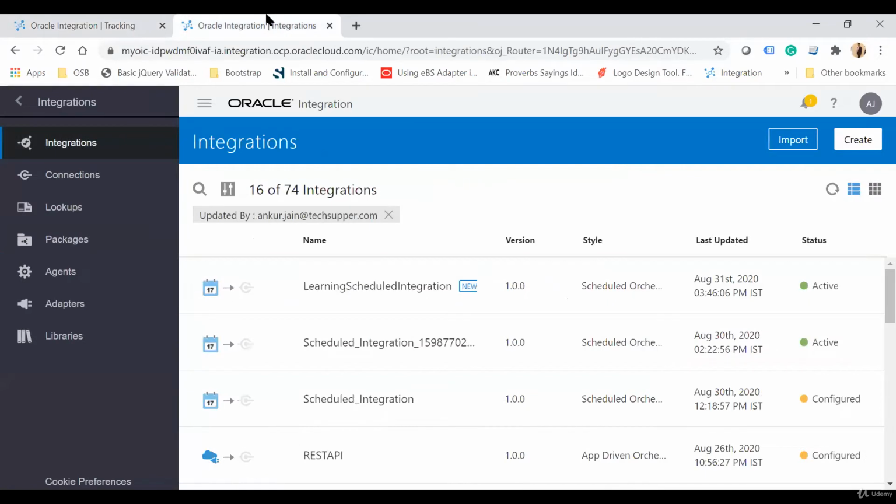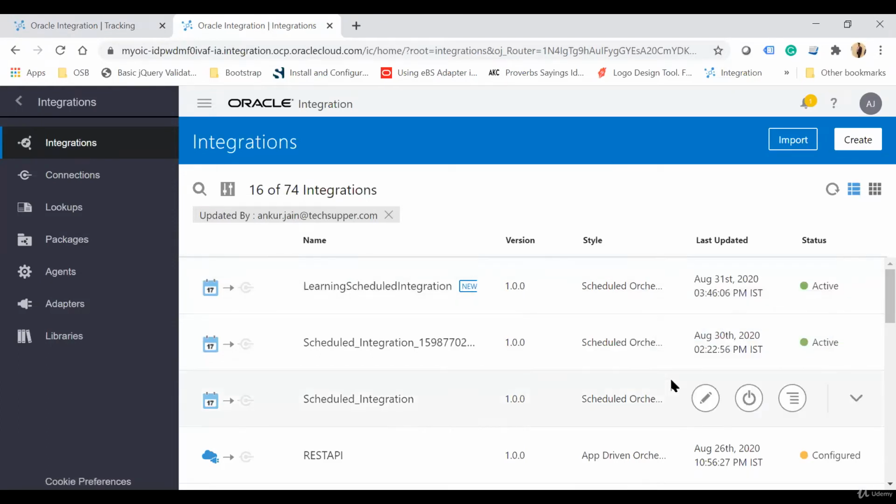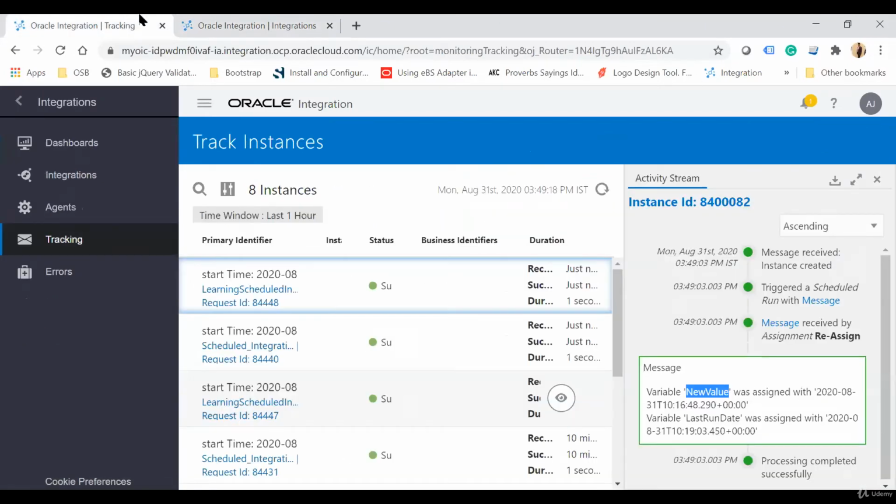Let me just try to hit one more time. Submit now, and this time you will see the different value. Here you can see 10-19-3. Just submit it again. Refresh this.